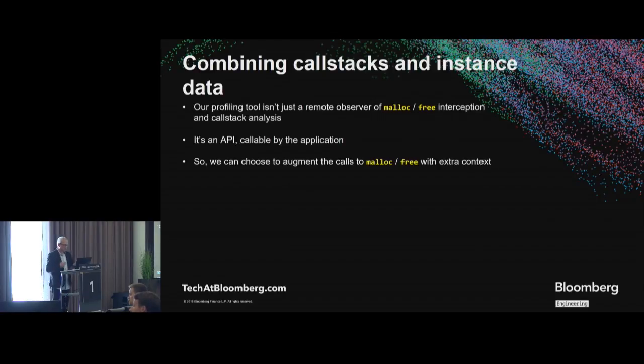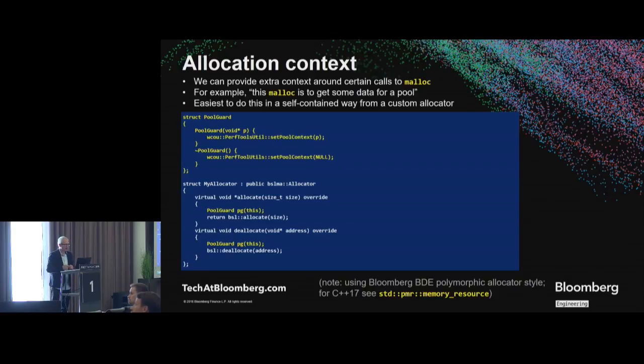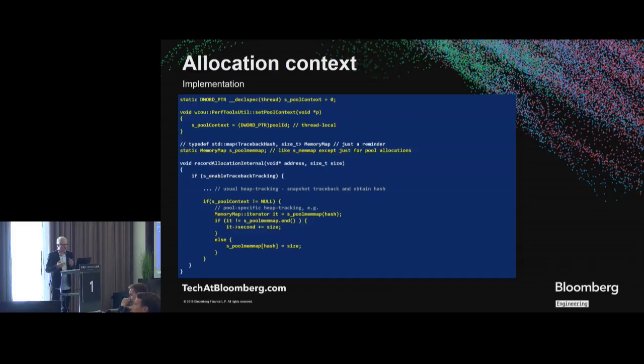The point of running this kind of thing inside your application is you can extend these APIs to actually add context. So, for example, we could add the ability, whenever we do an allocation from within a pool, to tag that. Within this thread, I'm going to have a little guard that just sets a piece of context in my instrumentation system to tell me that this is pool memory that's being allocated. Very, very simple. We just add these guards in when we allocate and deallocate so that the instrumentation knows that what's going on has to do with the pool.